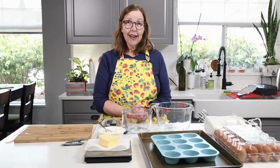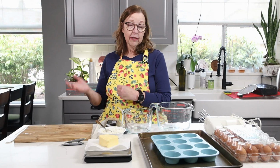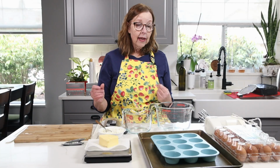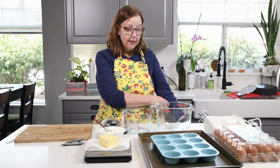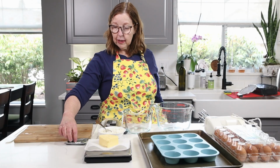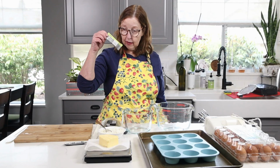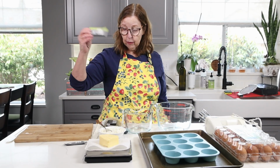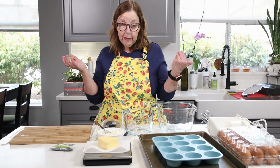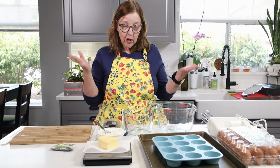Okay, so today I am going to make some cream cheese muffins, and I know not everyone can do the cream cheese, so I will offer a dairy-free option when we get there. I'm making two kinds. One is going to be savory, and one is going to be with these element packets, which I'll talk about later.